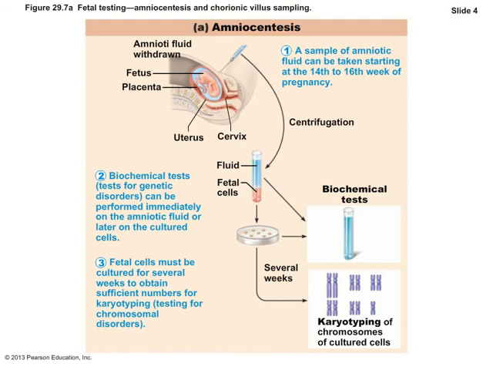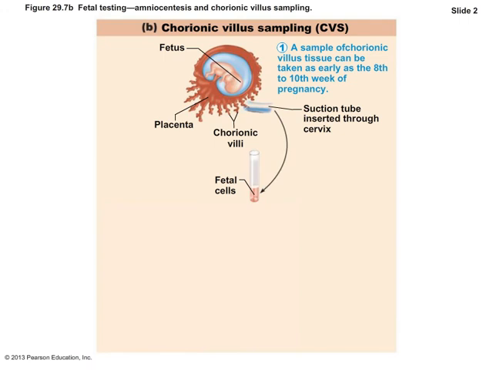Now, a second type of fetal testing that's maybe a little less invasive is something called CVS, or chorionic villi sampling. Now remember, the chorionic villi were basically the embryo's contribution to the placenta. The placenta was this organ created by both maternal cells and fetal cells, and so if we can insert a suction tube into the placenta and suck off some of these chorionic villi, we can get some examples of fetal cells without perforating the amniotic sac. And so this tends to be a little bit safer than amniocentesis, but it doesn't come without its risks.